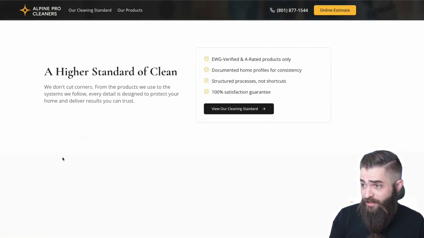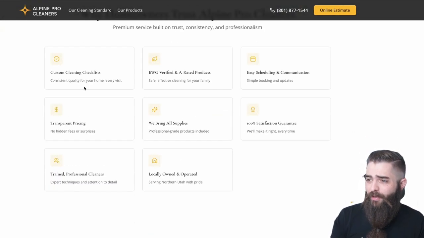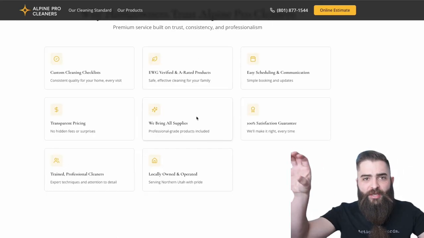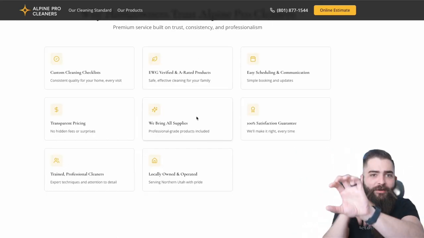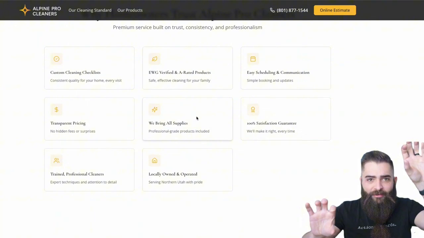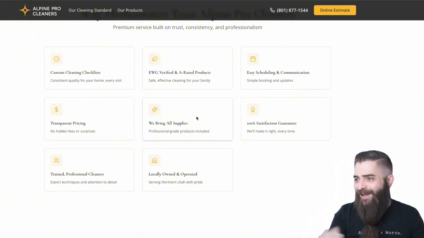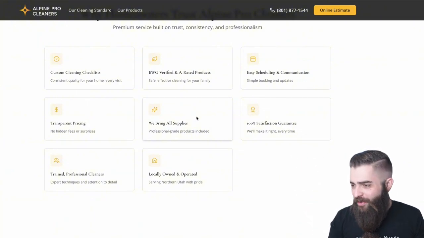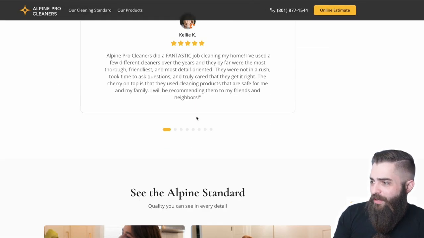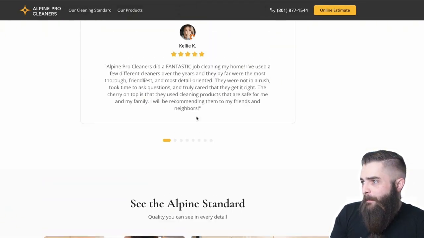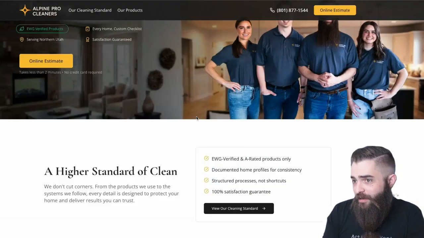It's not perfect. There's things that I want to update. I don't like these cards. I kind of want them to be like scrolling cards that kind of do this thing, so you can see all the different features of Alpine Pro and why people work with us. But there's little things here and there that we can improve and do better. But for the most part, I think it looks good, right?